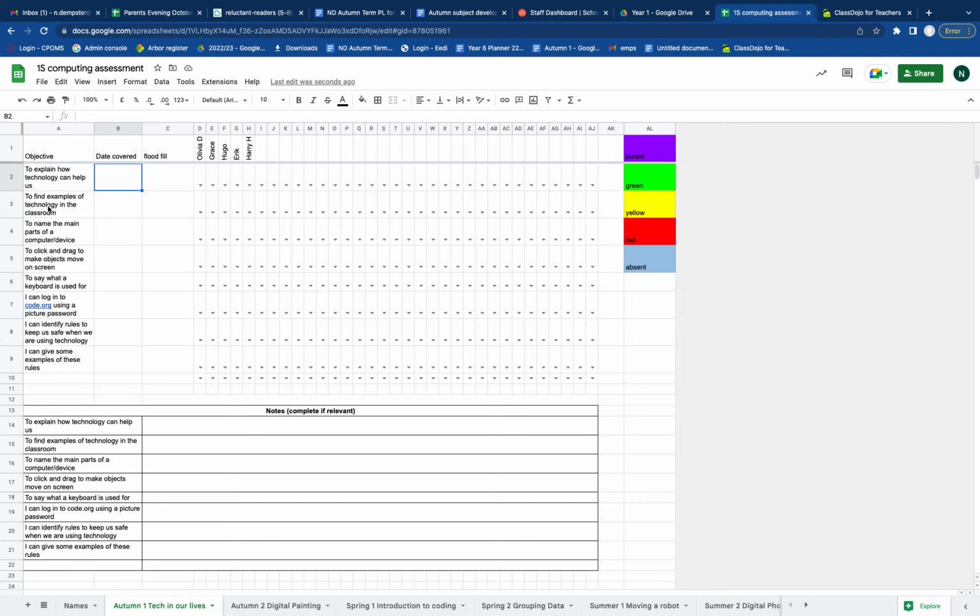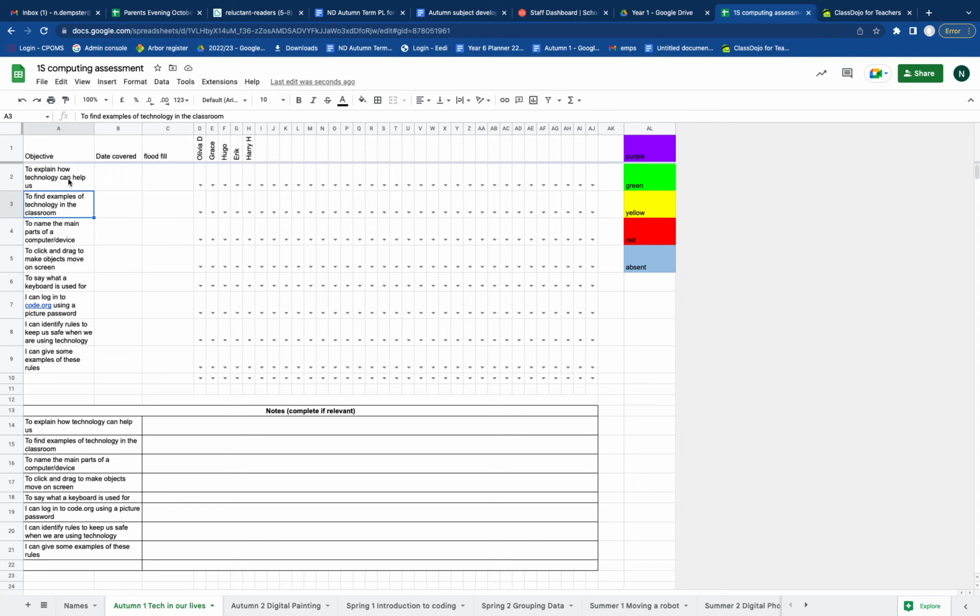These are suggested objectives. They might be ones to look at and think, actually, we don't really cover that in there. Or there might be ones that I've missed out that you think actually need adding on. That's absolutely fine. You can change these as you wish. If you just double press on them, then you can type in there, delete them, whatever you want to do with them. So for this one example, there's 8 objectives. Some of them are very much bulked together. You wouldn't do a lesson for each one.